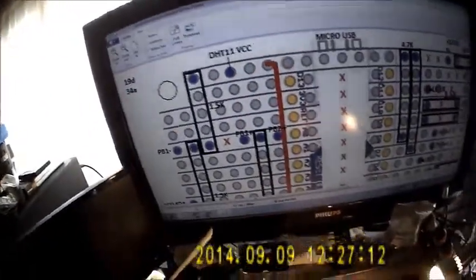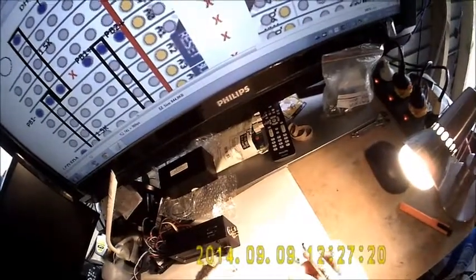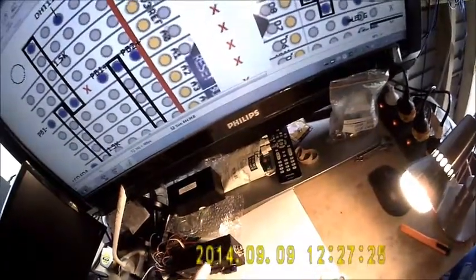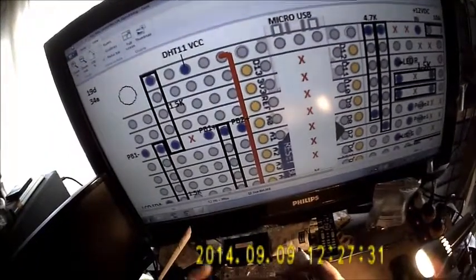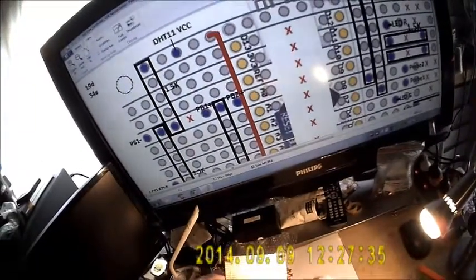So that hole there has to be where that is. We need to take that off. Alright, so we need to put X in there. So work out where all the X's are going to be on the board. Then I mark them here, and then I'll use a Dremel tool to actually just cut the track.